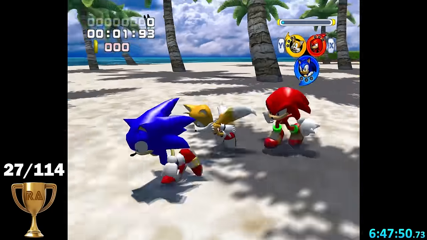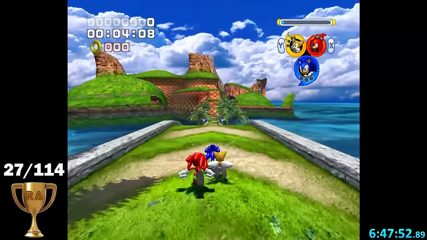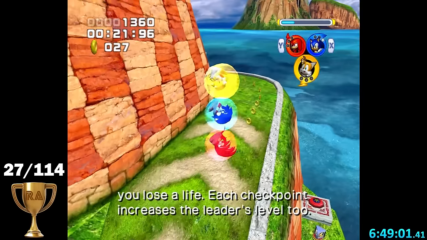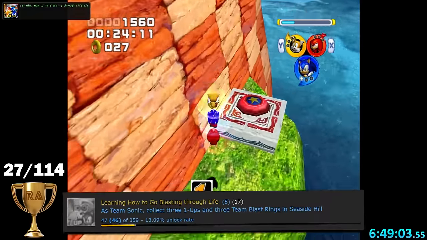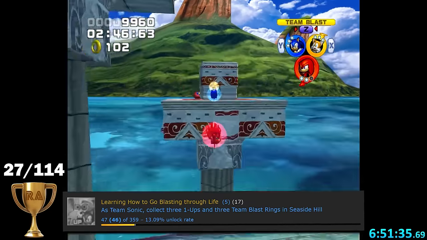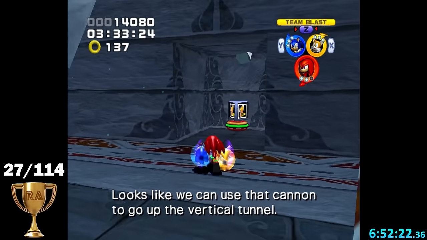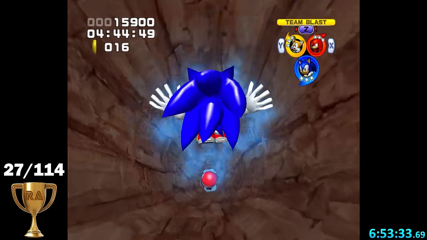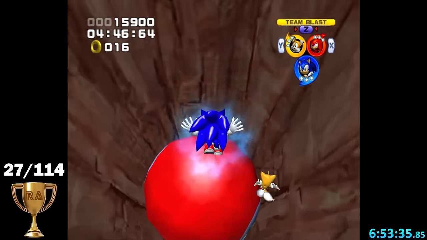Time for challenge mode. This time, and for every other team, I'm going to be mixing in the extra missions as I go from level to level in order. So for example, Seaside Hill has this achievement, which requires me to find 3 1-ups and 3 Team Blast monitors throughout the level. For this, I'll go into Team Sonic's normal mission and do whatever I need to do to eventually get the achievement. Then, I'll do the extra mission for Seaside Hill and move on from there.